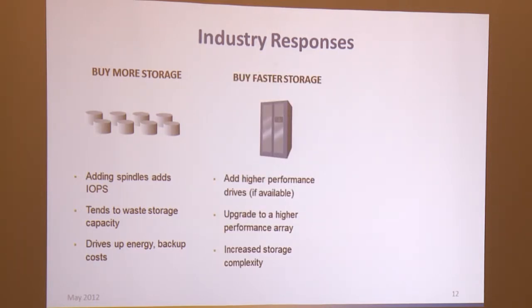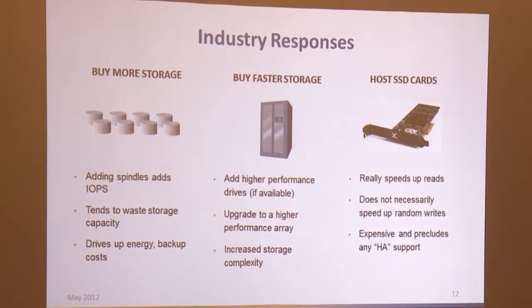Okay, another approach is, well, maybe I had SATA drives, or maybe I had 10K RPM drives. What if I go to a faster drive type, upgrade to Fibre Channel 15K RPM, or maybe I buy an enterprise class array that has got a lot more storage bandwidth that I can work with. So that's another potential way. Disruptive, expensive, but if you have enough money, you can clearly solve the performance problem with these types of options.